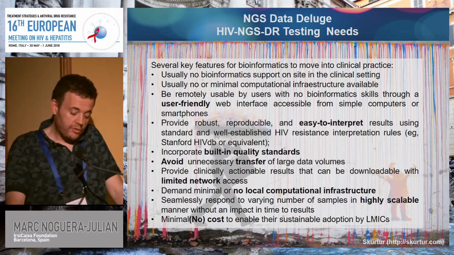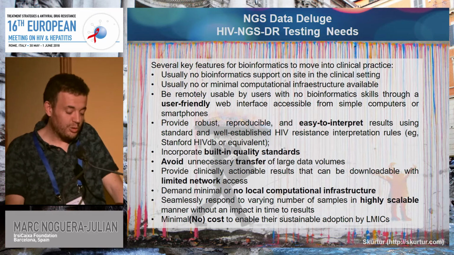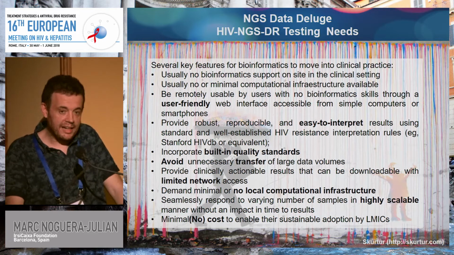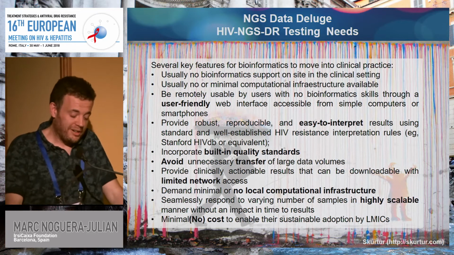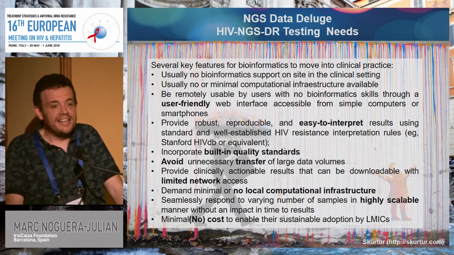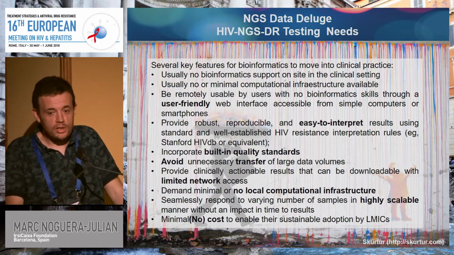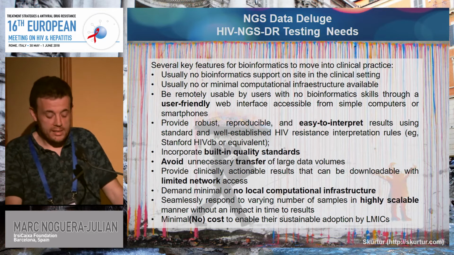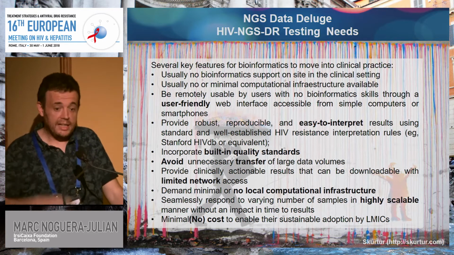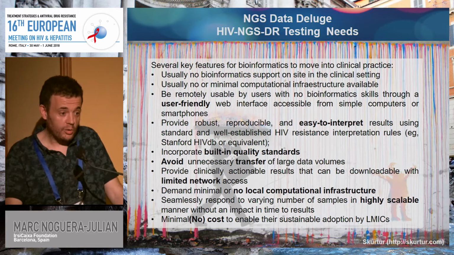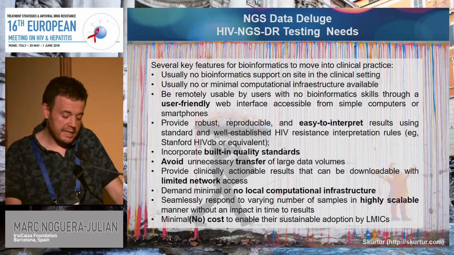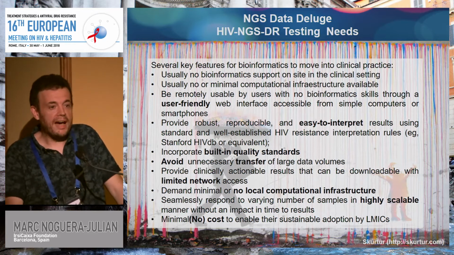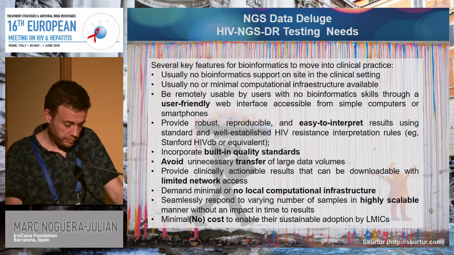As I said, the computational infrastructure should be an avoidable issue. And as I said before, the ideal bioinformatic tool should respond in a highly scalable manner to a virtually unlimited number of samples. And as I was saying before, it should translate into no cost or minimal cost for the diagnostics lab once the data is available, especially in low and medium income countries where they may need to do a large number of resistance testings. We should not be adding more cost to that testing.